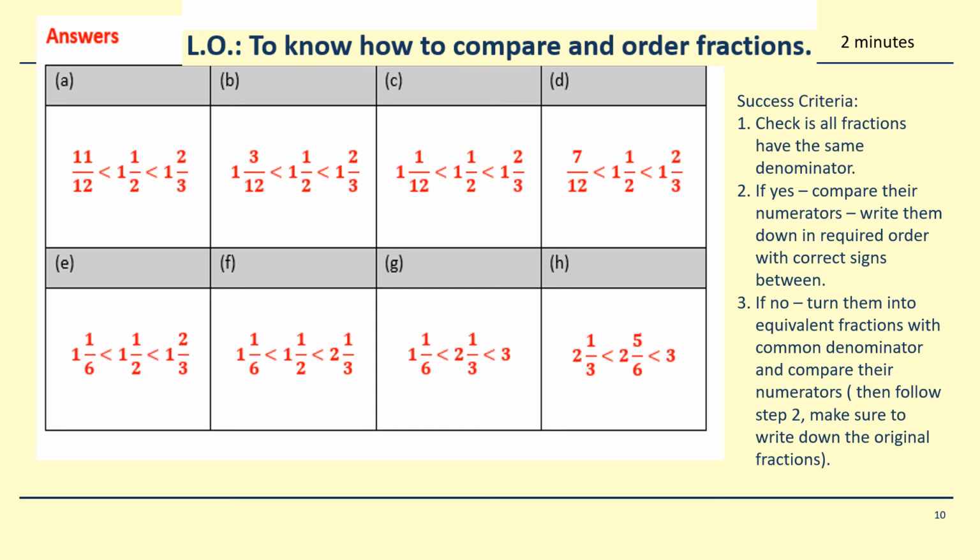So under your work, write down your score. So if you've attempted 7 questions and 6 of them are right, write down 6 out of 7. But obviously, if you've attempted all 8 and all of them are right, you've got 8 out of 8. Well done. What I would like you to do now is reflect upon this lesson and write one sentence on how well you feel about achieving today's learning objective, which was to know how to compare and order fractions. So do you think you gave 100% effort into today's lesson? Do you feel confident that from now on you will know how to compare and order fractions? I just want you to write one sentence about this.